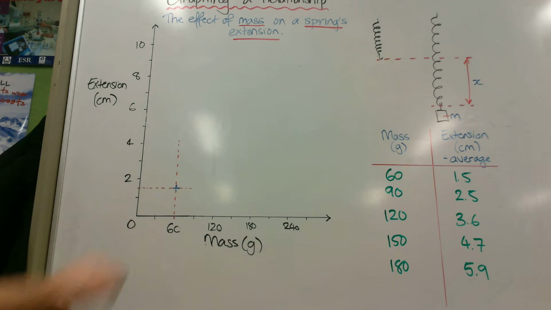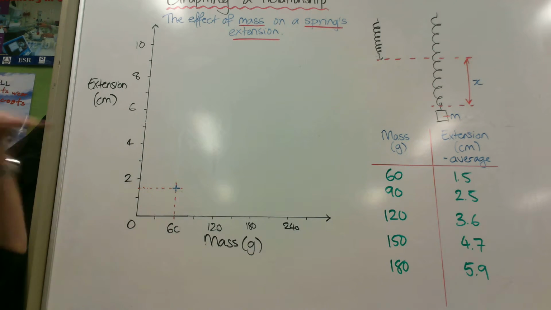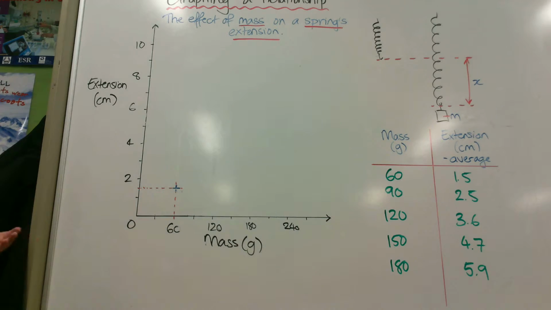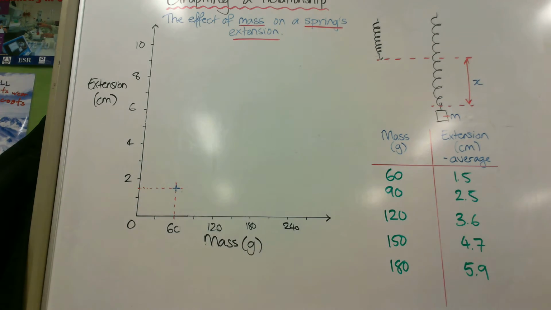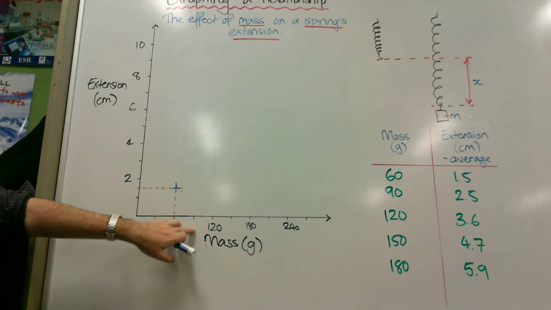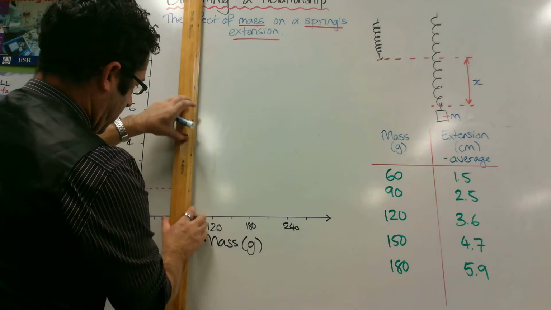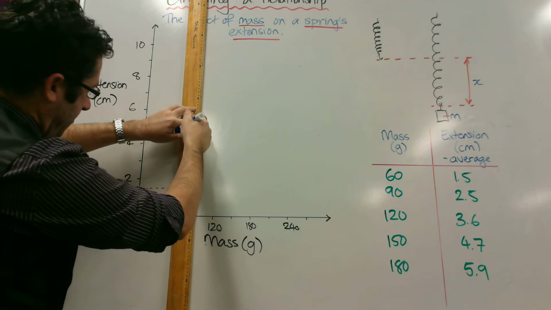Okay. And I keep doing this. Then what I'll do is I'll rub out the bits that are going to be in my way, with an eraser. I'm going to keep those bits there because they show the examiner how I got that point, which will help me get marks even if I've made a small mistake. Okay? Because your method is correct, your way of doing it. So then I carry on, 90 with 2.5, and now I'm just going to do it roughly, okay, because I want to carry on with the video. But 90 is our next line here, even though it doesn't say 90. How do I know that's 90? Because you jump 30. Jumping in 30s, well done. So 90, we go with 2.5, and I reckon 2.5, if that's 3, 2.5 must be there.